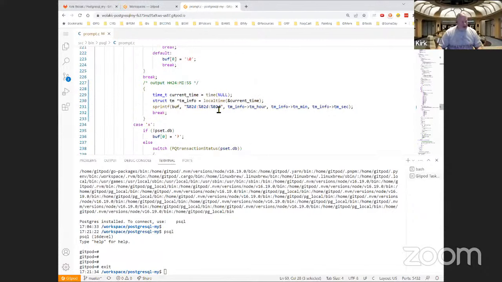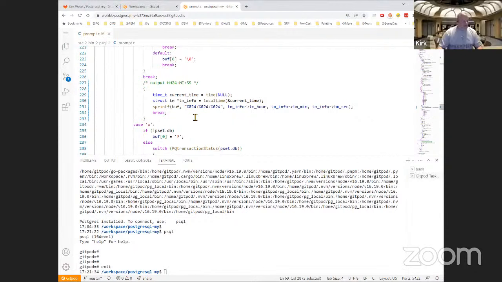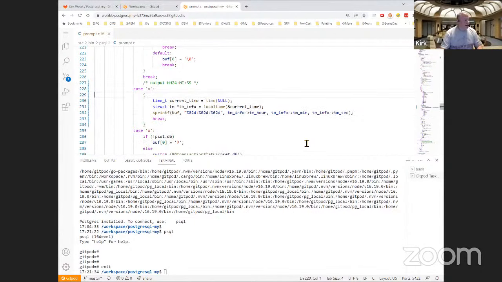Awesome. So this just generates it. It prints the time in there and it's done. That's all we have to do. So no. Where is the case? Case T. Yes. Oh, you're right. You know what I forgot to do? I forgot to create it. That's the one piece of code I didn't copy. There you go.